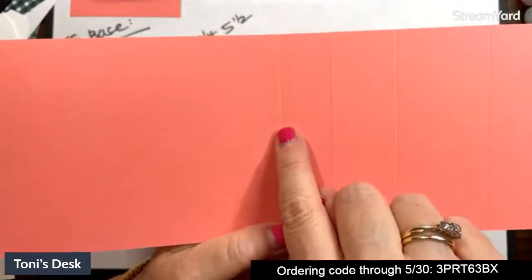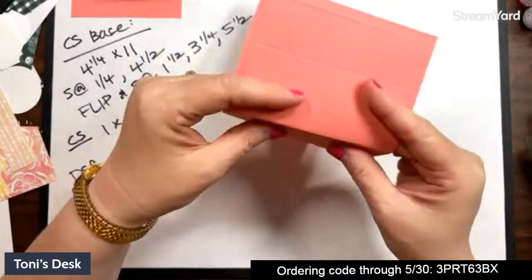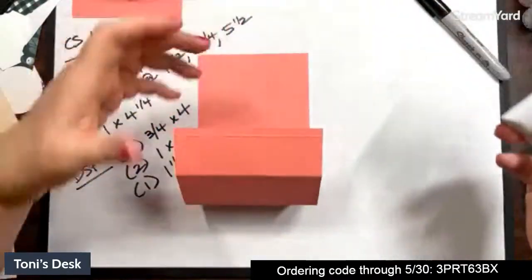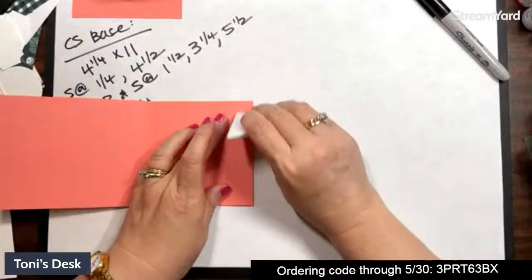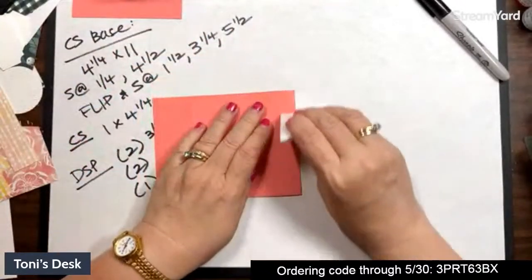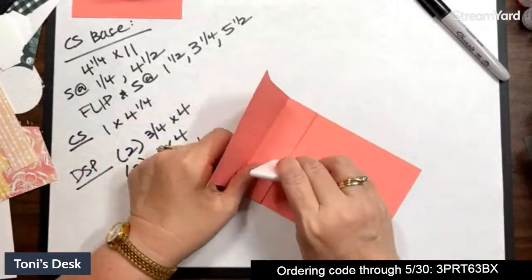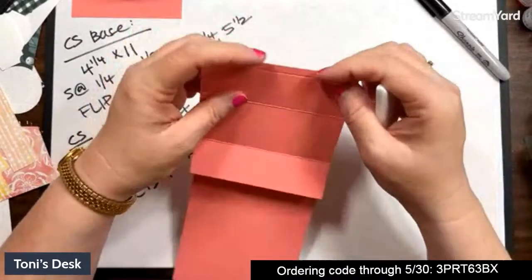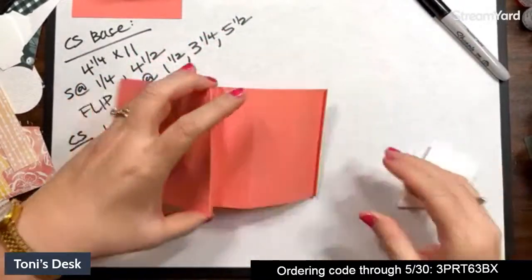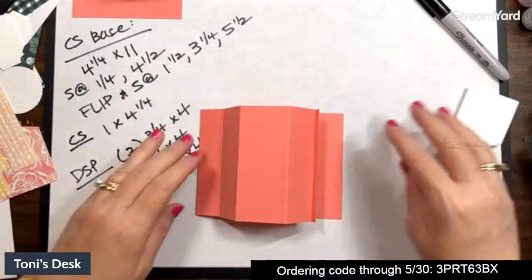So, when I score down, I like to fold that down. All right, so let's just fold all the ones going in the same direction and give them a little burnish. So I'm surprised you haven't done this already. And if you have already, I apologize because I never saw it. But I thought this was definitely right up your alley. This little one, I want to fold that up, and easy. So you see how it's starting to already form our bay window, right?